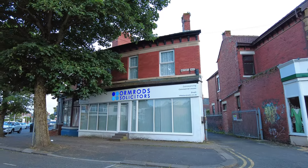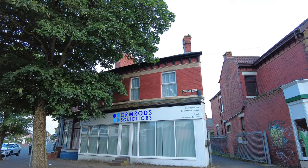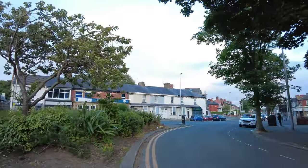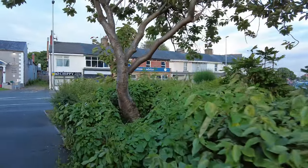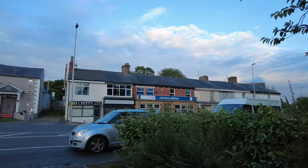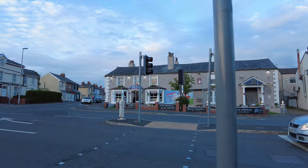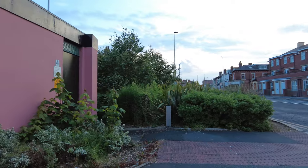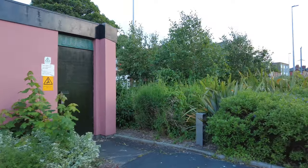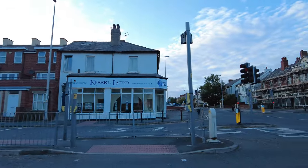I'm on this little bit of a turn here. Look at that building - it's like a crescent or something. It's got Whitegate Drive up there but it blends into Church Street as you come around the corner. We've got a little garden area but it looks like it's been taken over by bindweed - it's absolutely swamped everything in that bed. We've got a chippy there - Number Three chippy - and that's the pub there, the Number Three. Has anyone been in? I'm going to head across the road and up that way.